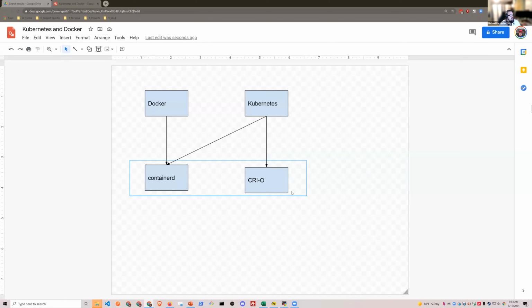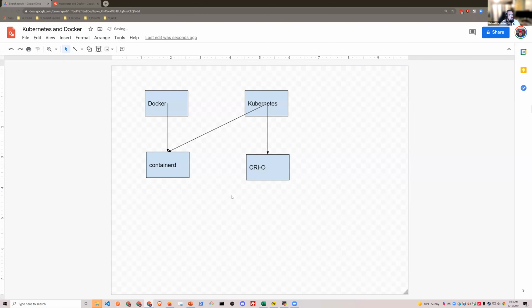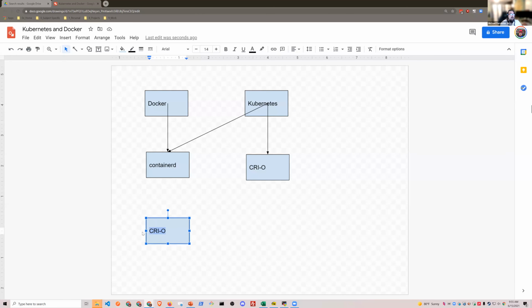Now, with this being said, once it hits Container D and Container D knows that it needs to run a particular flavor of container runtime, originally Docker would insert something called a shim, basically, to act as an interface between it and the native container runtime. But then that was removed in 1.20, at least with Kubernetes. And it now uses, and has for a while now, a smaller container runtime library to actually run its containers. What is the name of that smaller container runtime library?